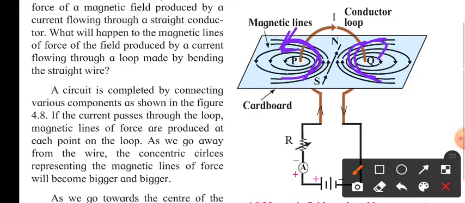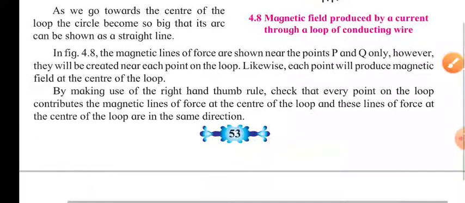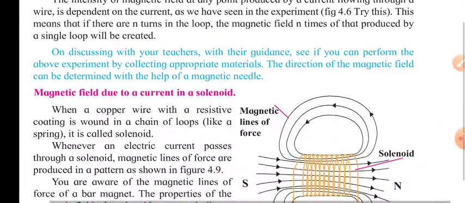Why? Because here the direction is changing. If I draw the direction of current over here, in this section the direction is like this, and in this section the direction is downward. That's why the direction of the magnetic field is reversed in the two situations. They are opposite to each other, because the direction of electrical current on both sides of the loop is different. Further, these magnetic field lines, those details we have already studied in a previous standard.